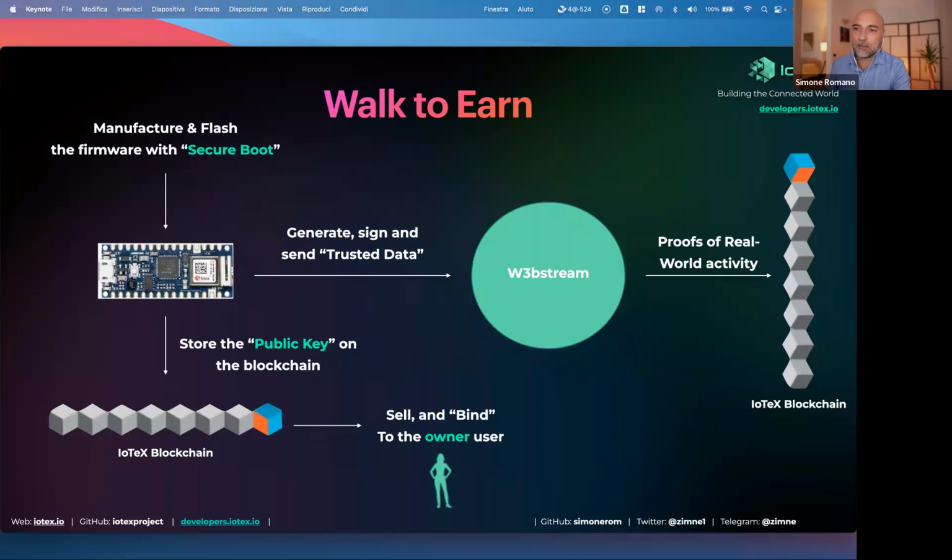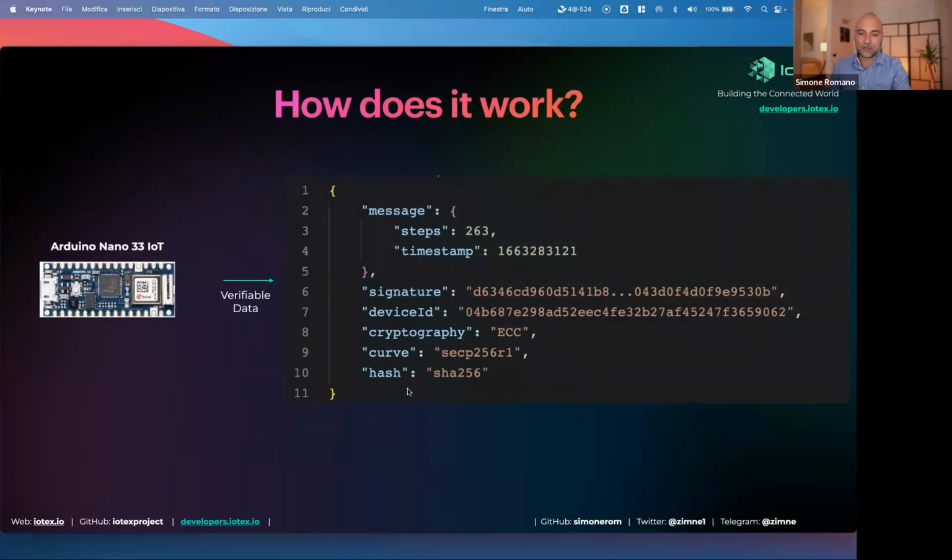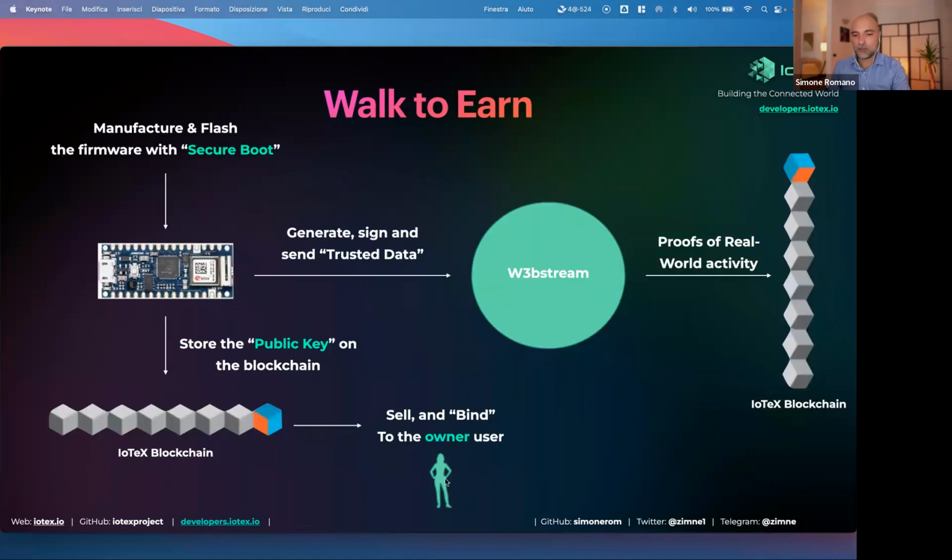Eventually, I can expect at some point this device owner wants to claim their rewards because she has been working for 1 week, 10 miles every day. So now she wants her rewards. So she goes to the blockchain, to the smart contract, and sends a transaction to the smart contract and says, I want to claim the rewards for the last week.